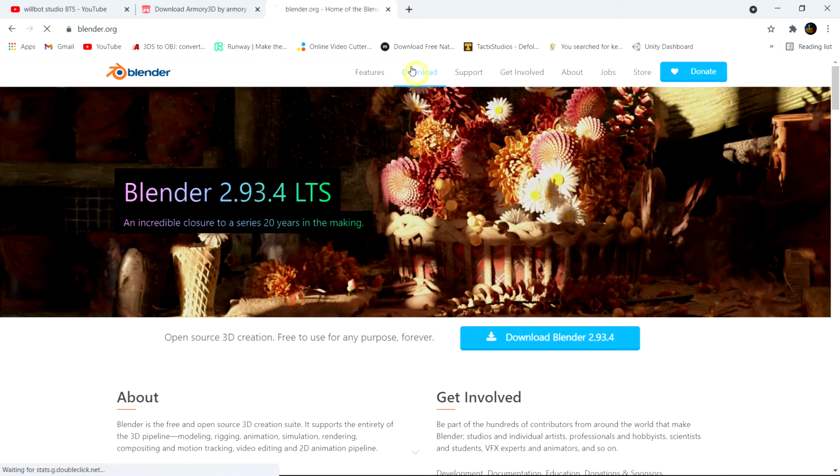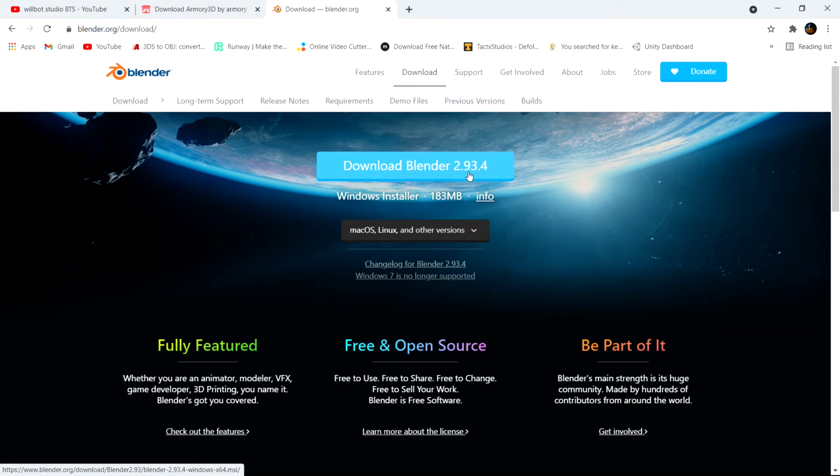So what you want to do to download it is go to the download page, and over here, this is obviously the LTS version, the latest one that they've just put out. So you can just download it here, but if you're watching this in the future, they probably have a newer version that isn't part of the LTS that has new features. In which case, you wouldn't download this default button. You'll go to the long-term support category here.